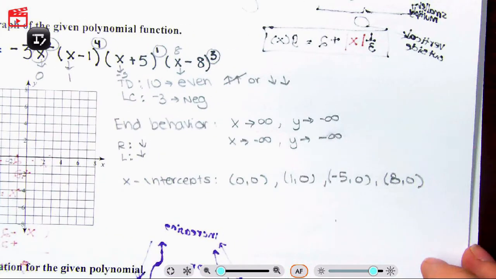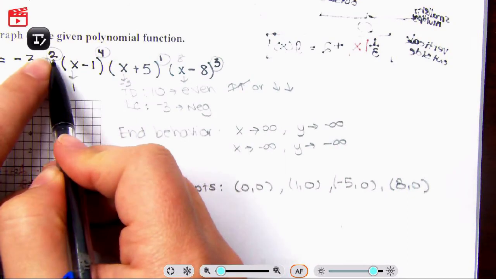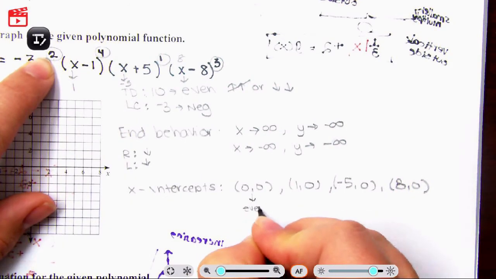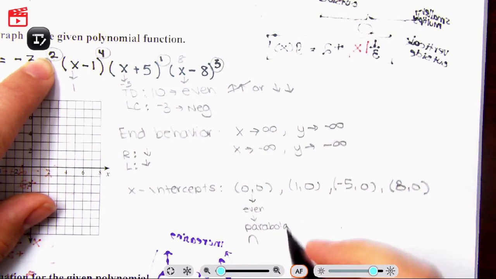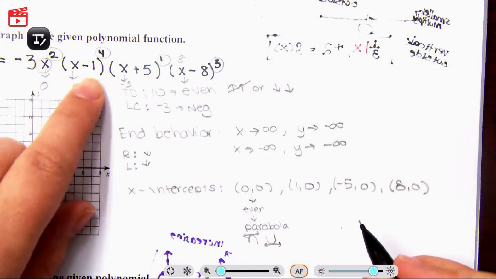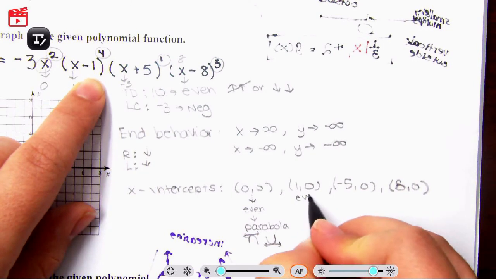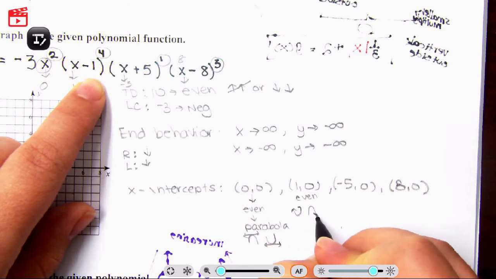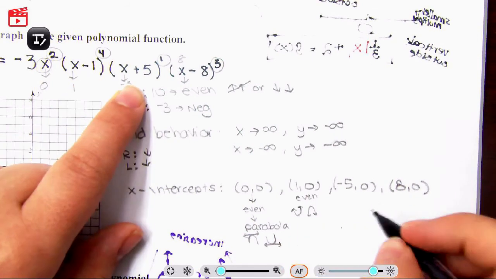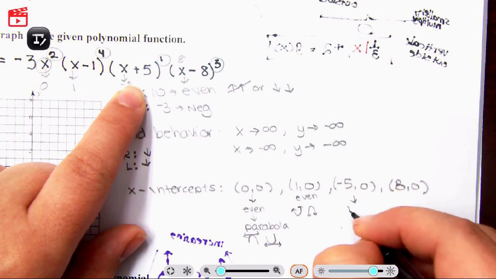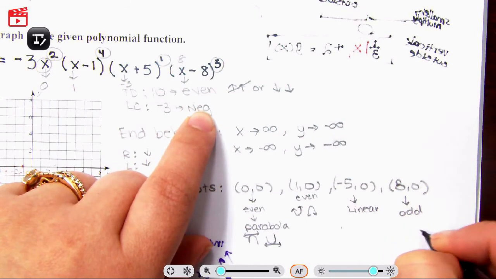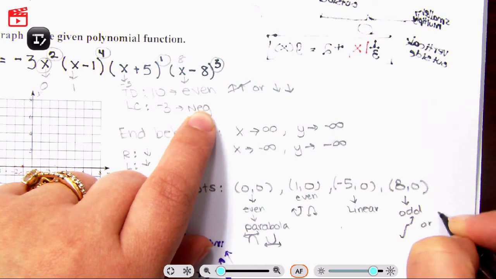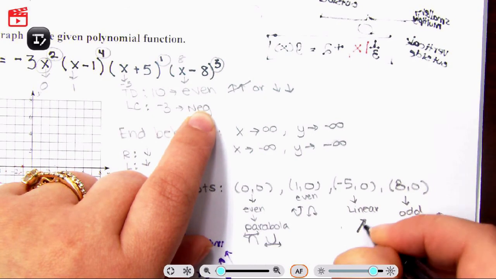And so then what is the behavior of each? For the behavior, you're looking at the exponent. So for this one here, it is a 2, which is even. Even means we have a parabola. So we're either going to have something like this or something like this, but we're not going to cross the x-axis. We're just going to kiss it. This one here is even as well. So same thing, we're going to have a parabola, either like that or like that on our x-axis. Then we have a negative 5, which is 1, which is linear. Then we have a 3, which is odd. Odd is a John Travolta, so we're going to have either something like this or something like that. Linear is just a line.